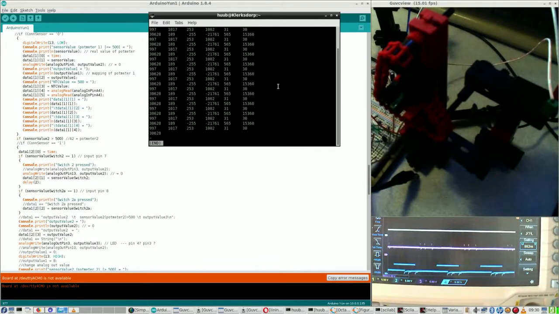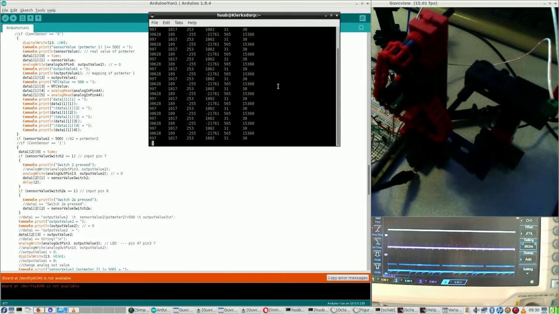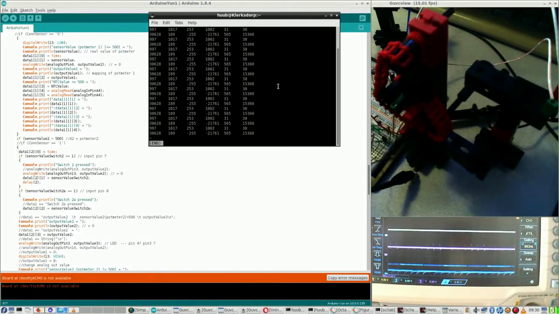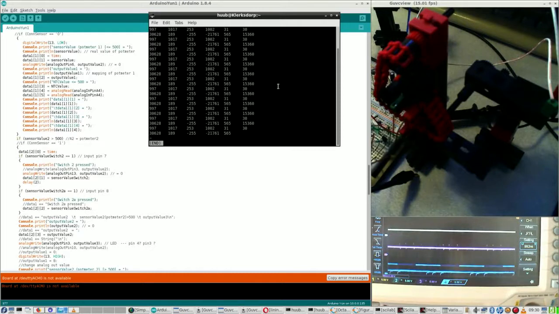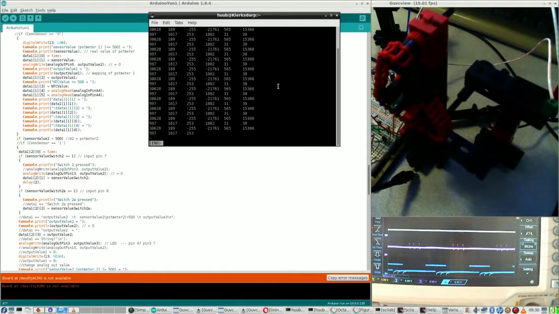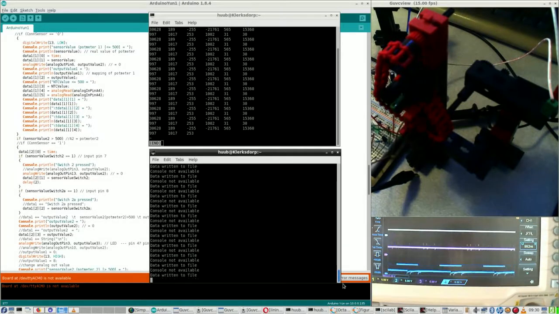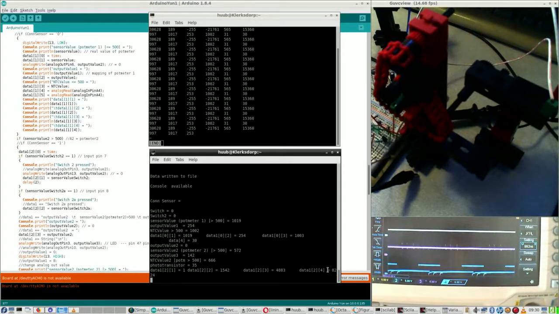So why is there no zero coming in? I am pressing the buttons. Any input? Yes or no? No, not yet, or not anymore at least. Okay, how about now?